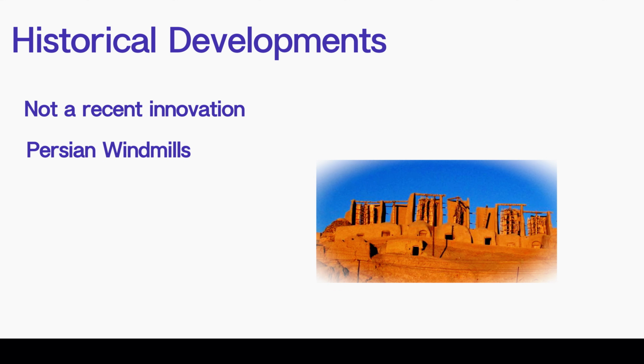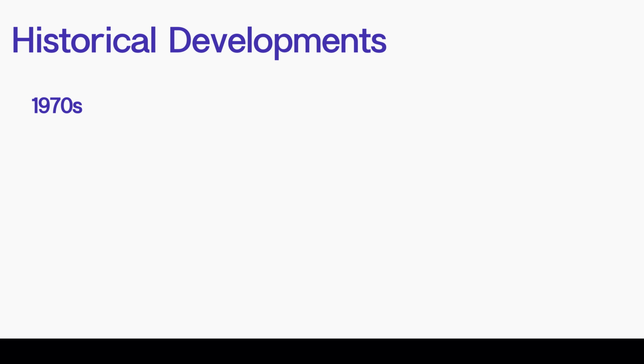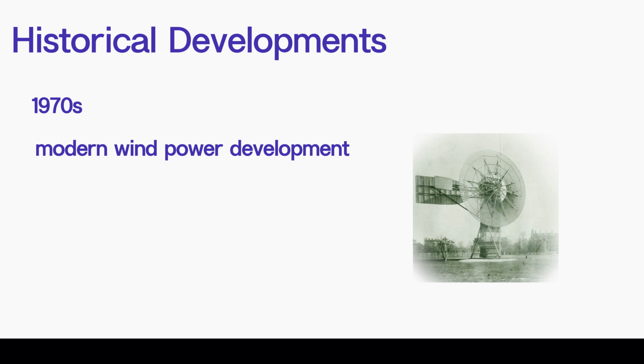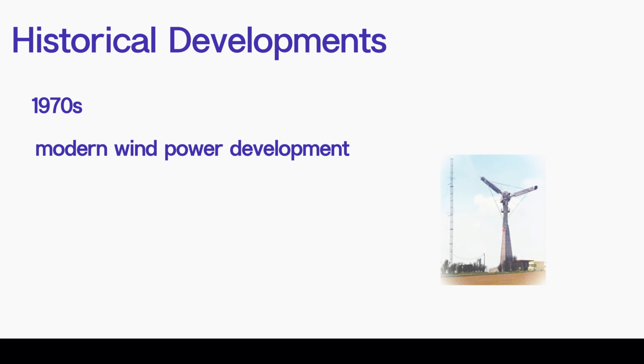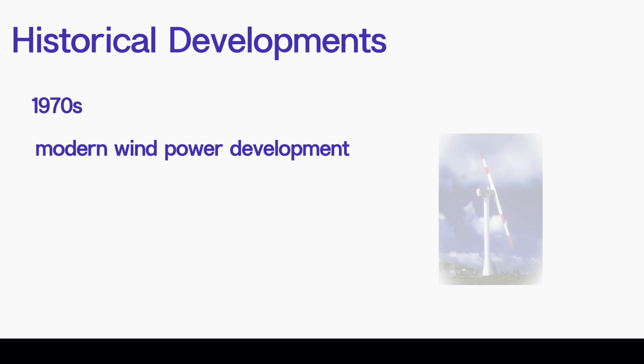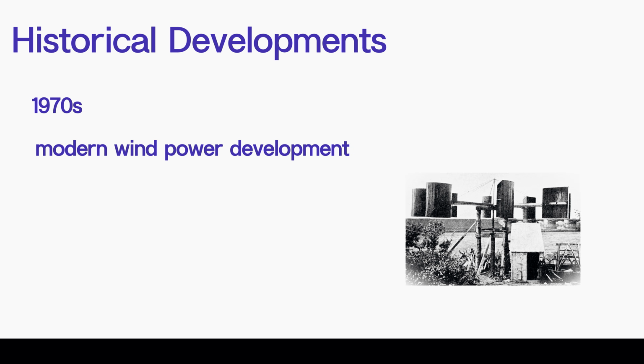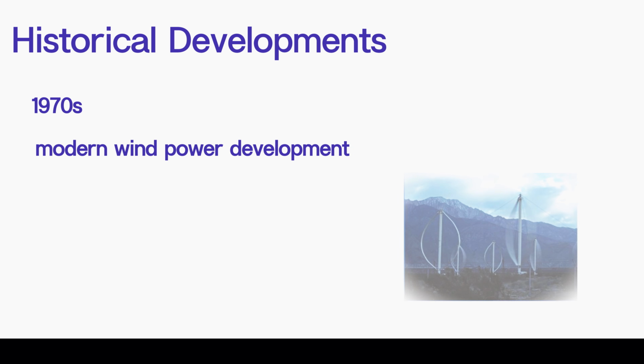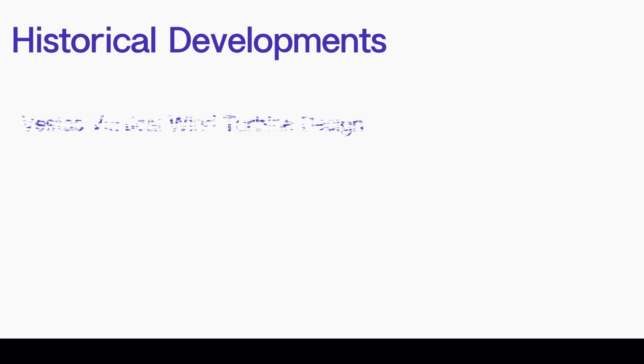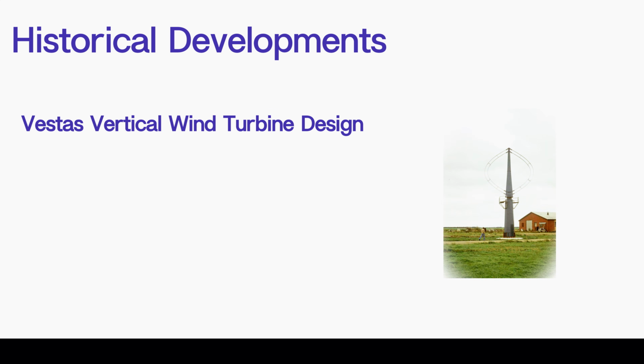Shifting briefly to the historical context of vertical wind turbines, they are not a recent innovation but, in fact, the oldest type of wind turbine. The Persian windmill, dating back to the 7th century, attests to their historical roots. The 1970s marked the inception of modern wind power technology, leading to diverse designs for both horizontal and vertical wind turbines. Notably, even industry giants like Vestas, the current global leader in megawatt wind turbines, explored vertical wind turbines in the past, but focused on bringing horizontal variants to the market.